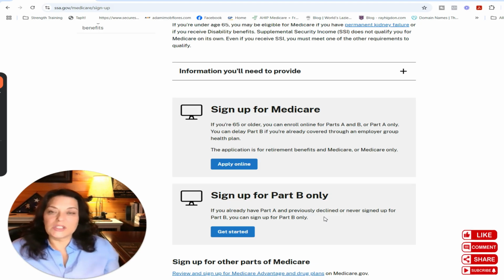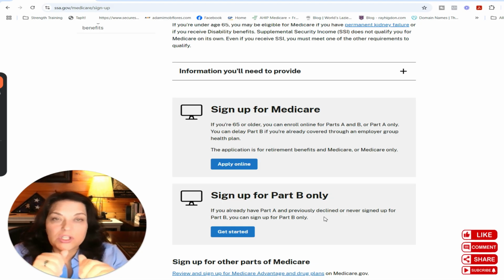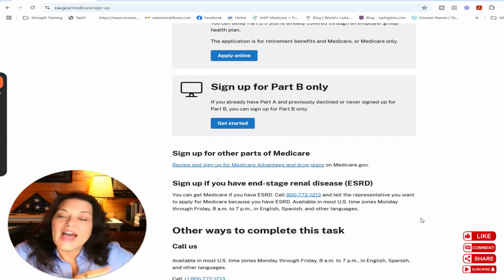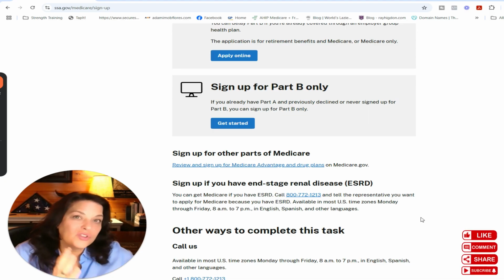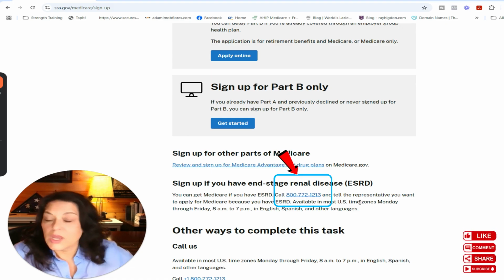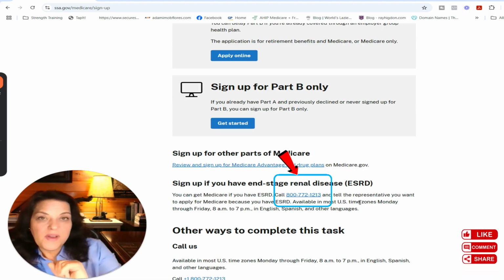If you have questions, or if you get locked out of your account, unfortunately, you will have to call Social Security directly. They will be able to help you. We do not have access to your Social Security online account. And the phone number is 800-772-1213. When you call, you will be on hold. Okay, so just be prepared for that.